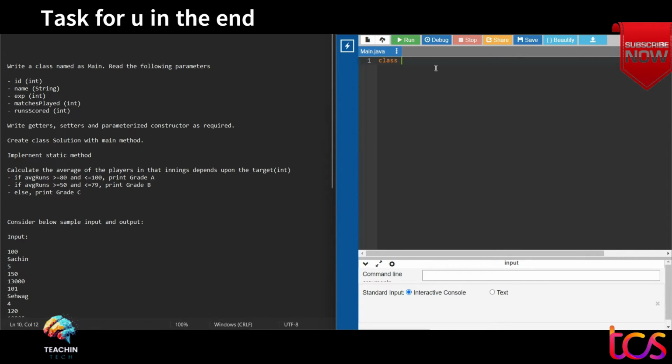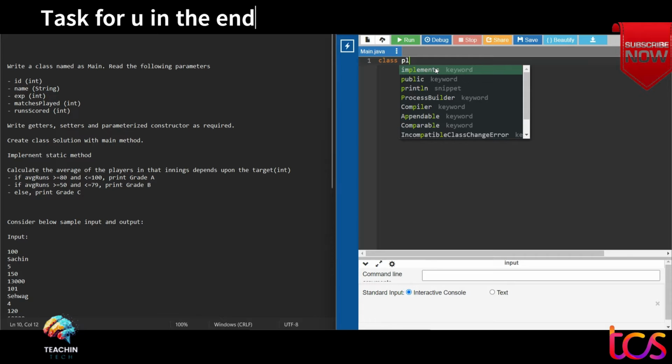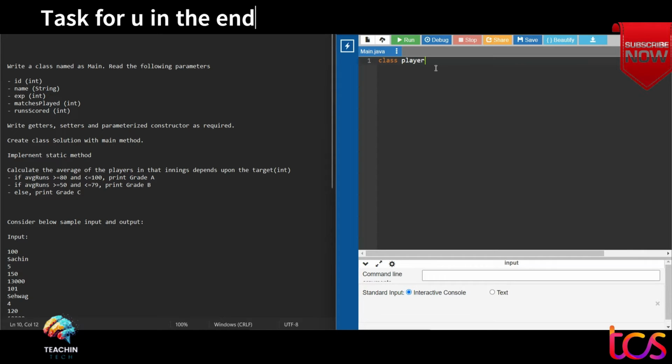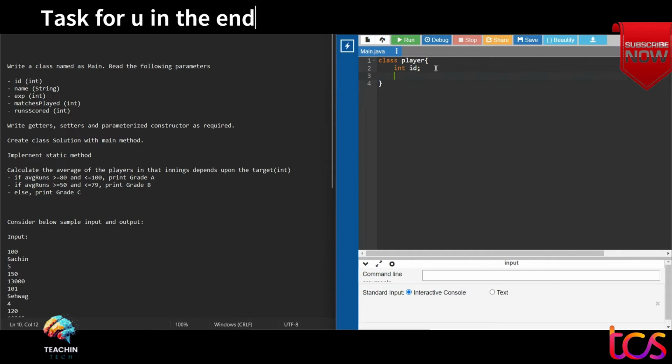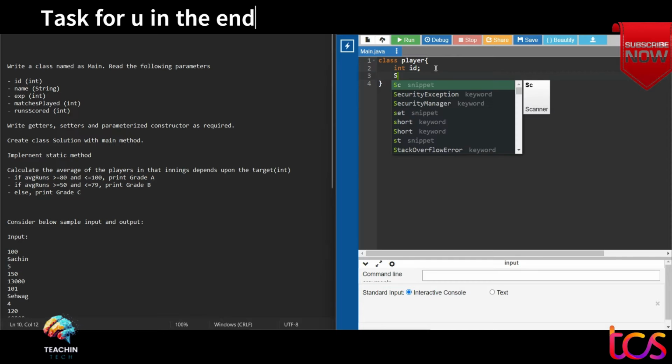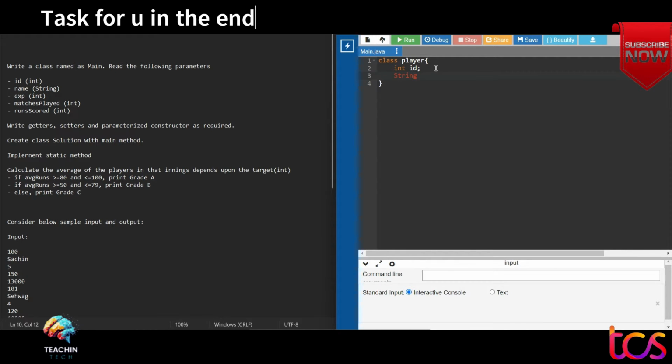Let us keep Player. What is here? Int id. For this I will reduce the names. I'll keep this id. I'll not give big variable names, as in my last video, for reducing time.